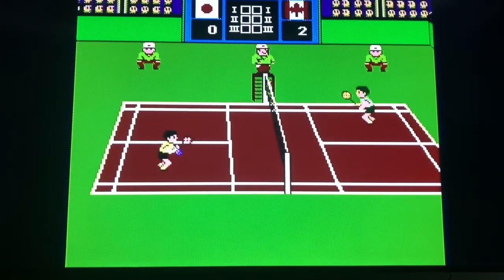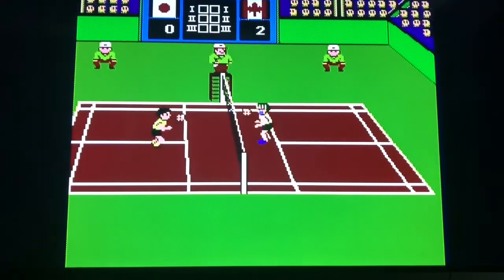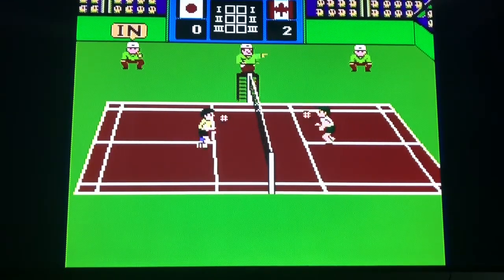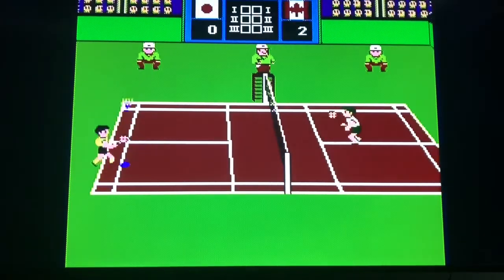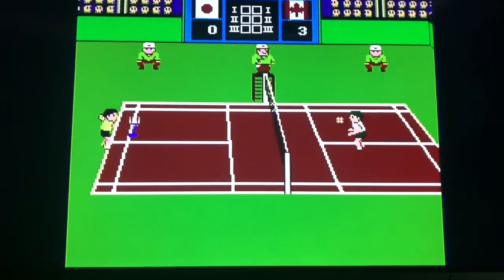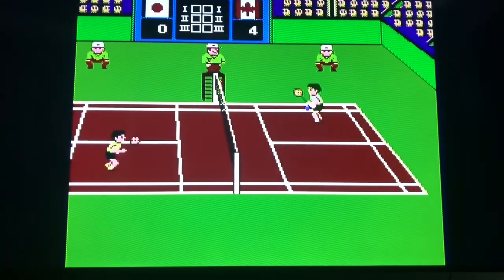He called it out. I always used to like tennis and some of those games back in the day, like on Atari. This is interesting. I've never seen a badminton game. Oh, I got to hit my second button there. But yeah, this is interesting. For one of the games that's, I don't think it's a licensed game that I remember hearing anything about badminton. But anyway, guys, we'll check out another game.